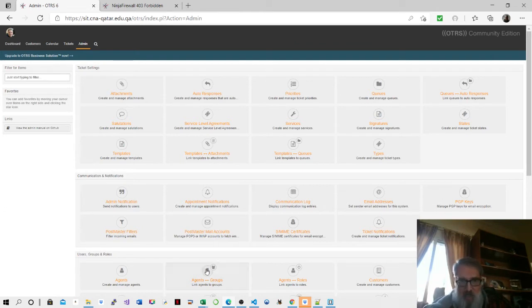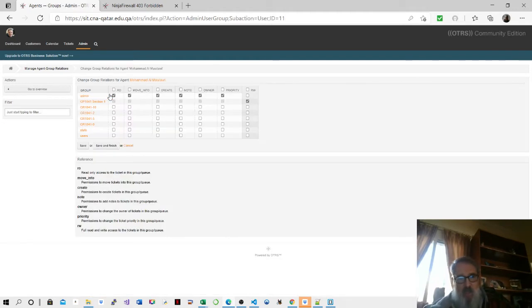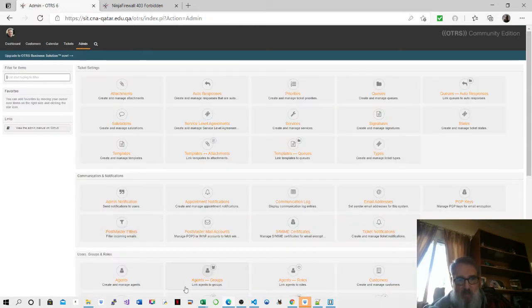If you forgot for some reason to give your agent the group permissions, you can go back and do it later. For example, this student here has been given permissions in the admin, and they've been given read-write permissions for my section. So that's obviously one of my students. You can do that while you're creating the agent, or you can do it afterwards with the agent groups. So we got those groups.